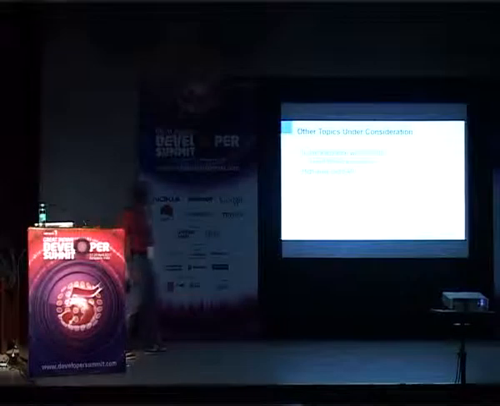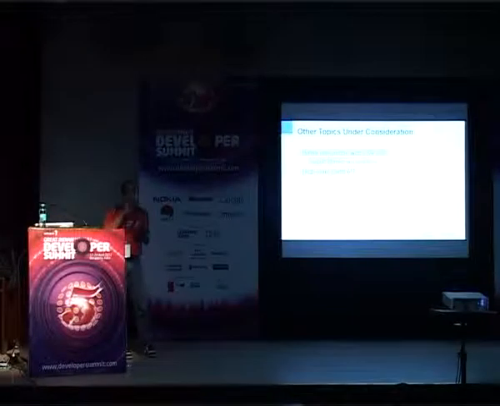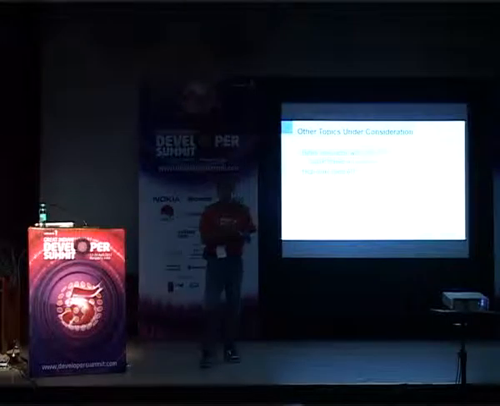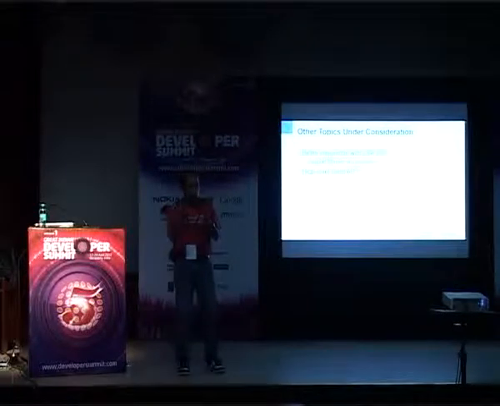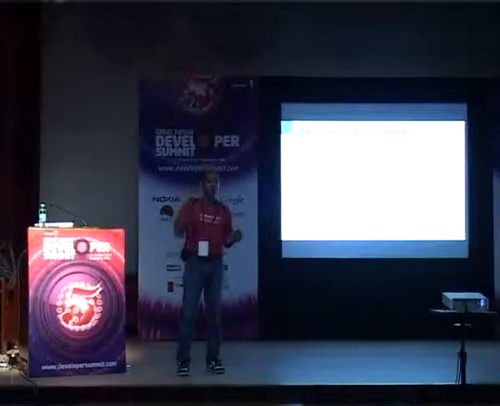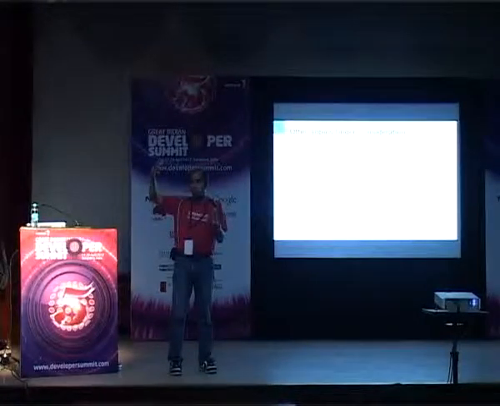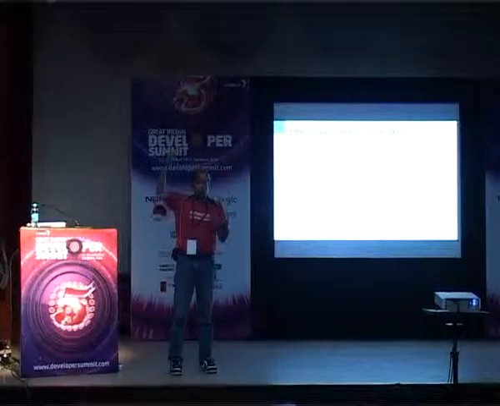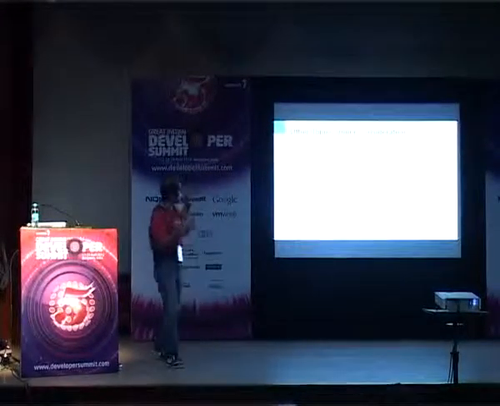Some other topics under consideration are better integration with JSR 330, which is CDI, context and dependency injection. And some folks are even talking about a higher level client API. Think about when you do SOAP-based web service invocation, where you take the WSDL, generate the stubs, have the state baked in, and then just fire. They're saying the API that you've introduced is not good enough. Just the way you have WSDL, we also have WADL for a RESTful web service. They're saying take the model, generate my stubs for my RESTful web service, and I should be able to invoke it. So those are still being discussed.